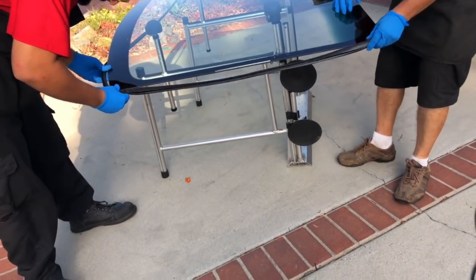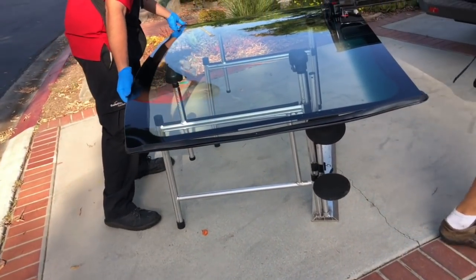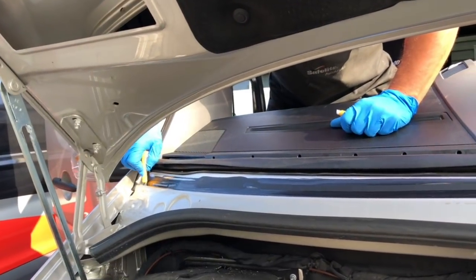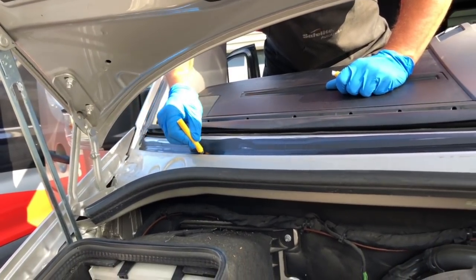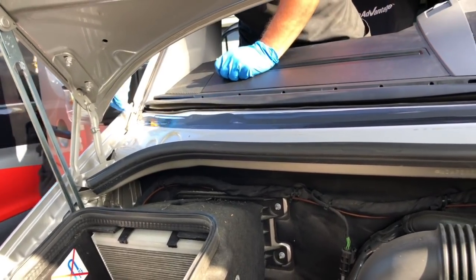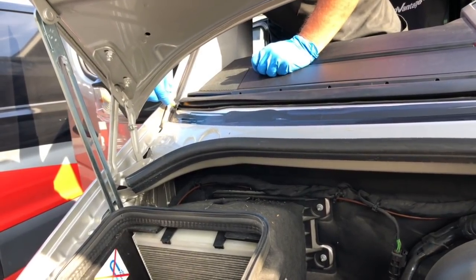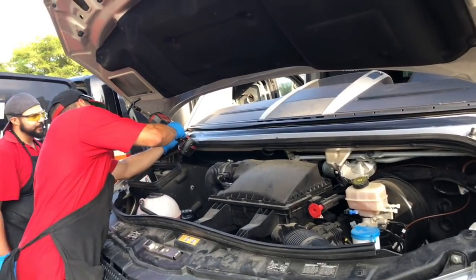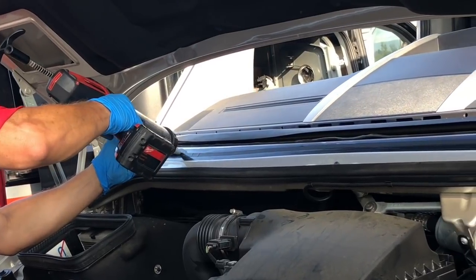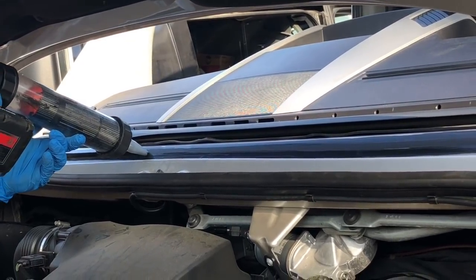And while the one guy was prepping the new windshield, I forgot to video the other guy scraping off the old adhesive that they used to hold the windshield to the car, because removing a windshield can scrape the edges of the paint of the vehicle. They go along and put primer around the entire perimeter to protect it from rust. I don't remember what he called the material, the black sticky rubber stuff, but here's an awesome kind of a caulking gun to make the job a little bit easier and more consistent.